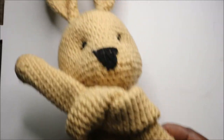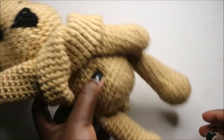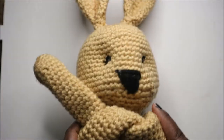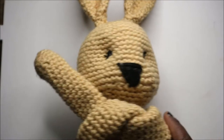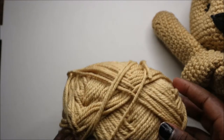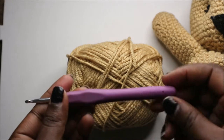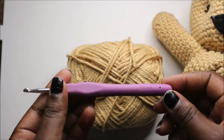So today we're going to make this very cute curtain tie, bunny curtain tie. Okay, and what you're gonna need is one kind of yarn. I use the brown yarn, and I use this kind of yarn. It's the chunky yarn, and I use a crochet hook, which is 4.0 millimeters.